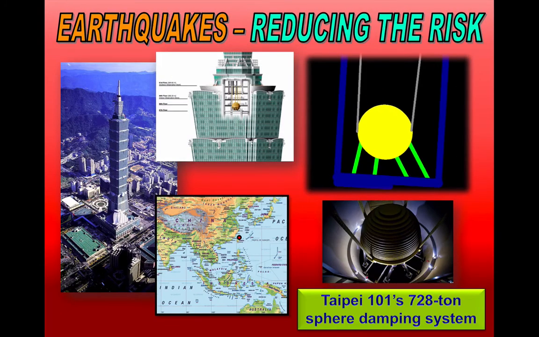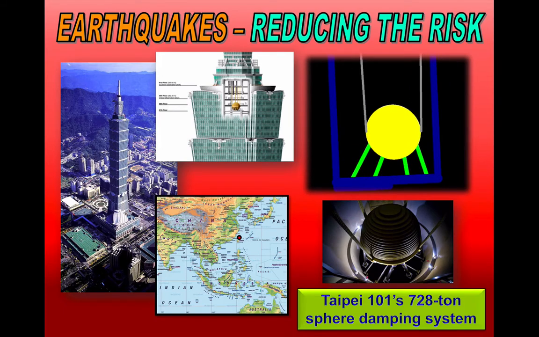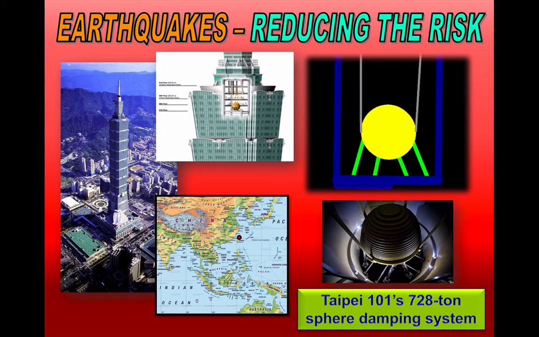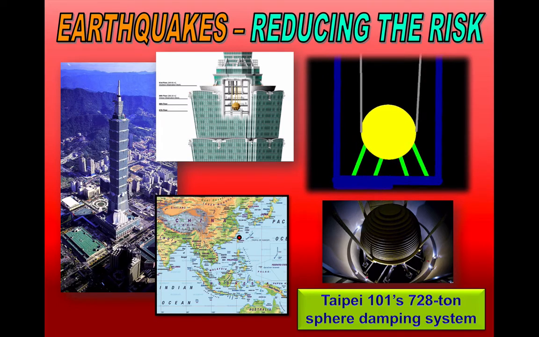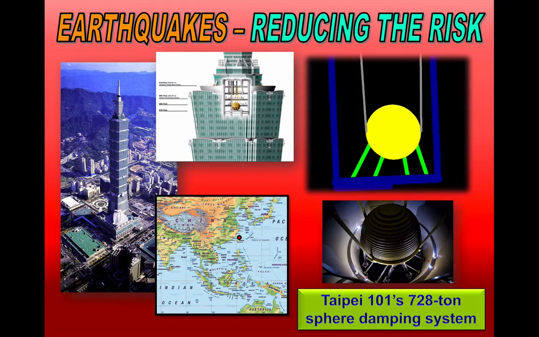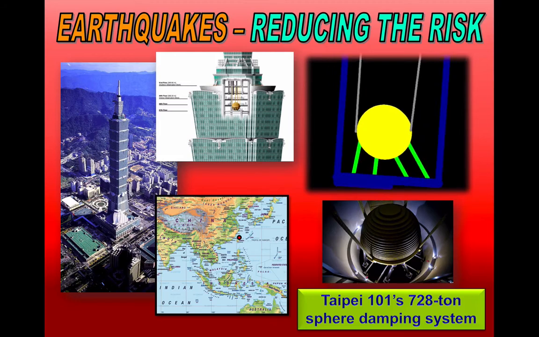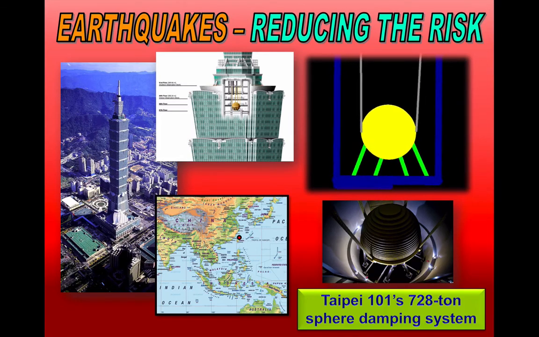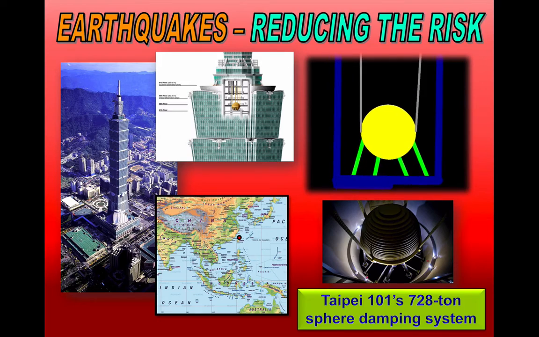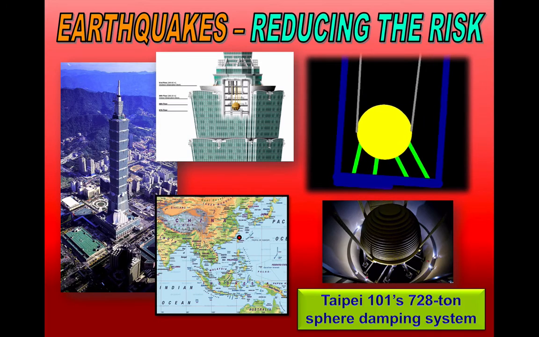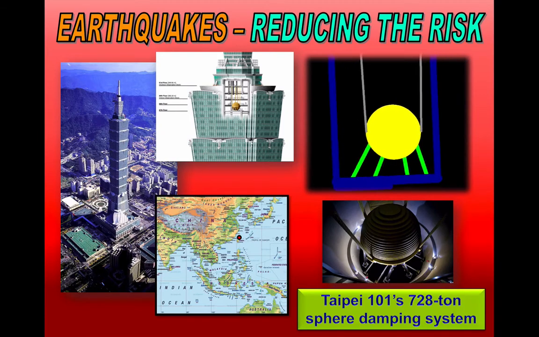To go completely high tech, though, one of the tallest buildings in the world, called Taipei 101, on the island of Taiwan, this building has its movement controlled by a very large weight near the top of the building that moves in the opposite direction to the swaying, to try and counteract that movement. There's a video linked in the lesson notes to show you how this works.